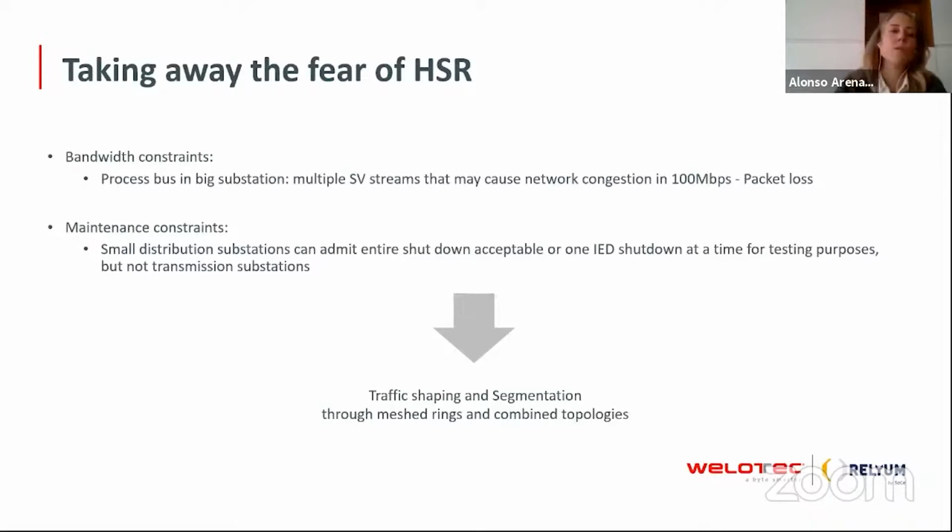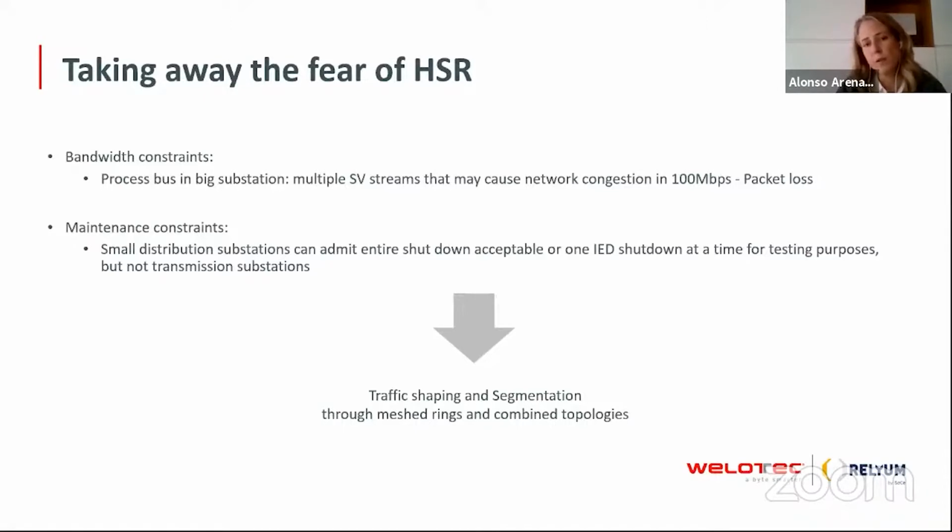And also we have to consider maintenance in HSR, because if we need to do some shutdown of an IED for implementing some maintenance task, we are switching off one of the switches or elements of the ring. So if we have, for example, to shut down 2 or more IEDs, we are compromising the communication in the network. So for facing these two aspects, the standard already defines different traffic shaping and segmentation based on mesh rings and combined topologies.